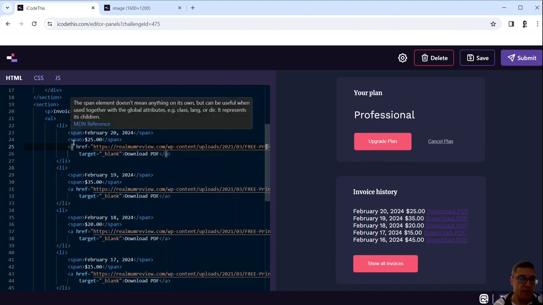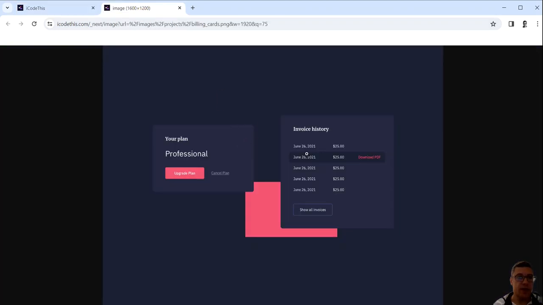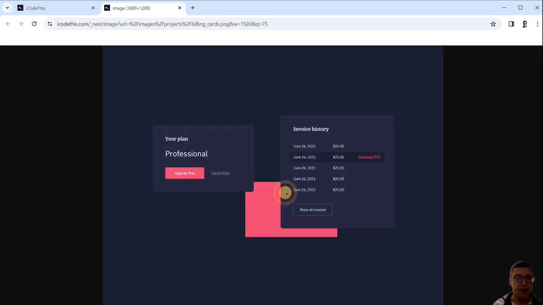The reason I put this into 3 elements is because I want to make each li a flex container, and I'll justify them to be space-between to take up the whole space. Also, we're gonna need some margin and padding and border radius. So let's do all of that.